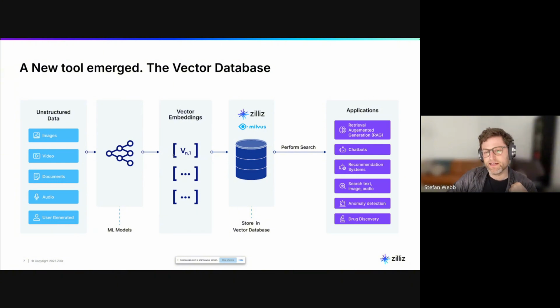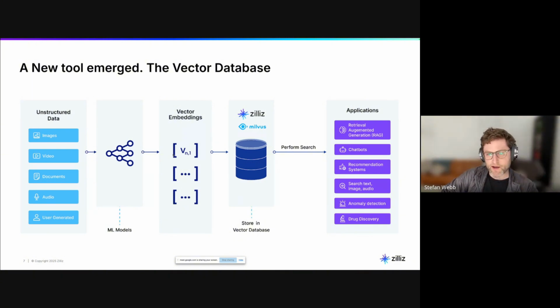Milvus is an open source vector database, one of the first ones, created around 2017 to 2019. It differentiates itself from other ones by being very, very scalable. Unlike many other vector databases, open source or closed source, it can scale to tens of billions of vectors and still have around 10 millisecond latency for query search.